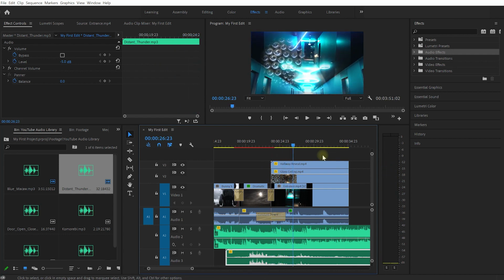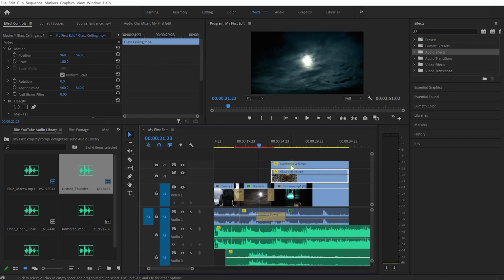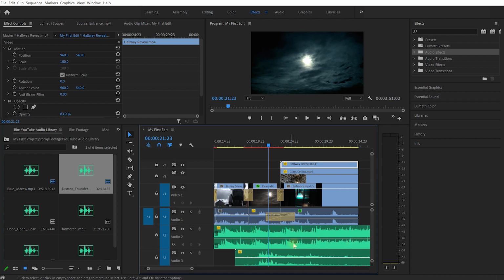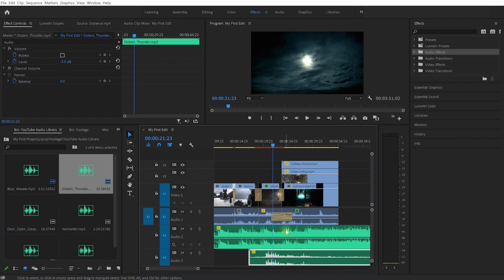That is pretty cool. Now, if you have a keen eye, you may have noticed that this glass ceiling as well as this hallway kind of just pop in there. Same with this audio here. There's no fading in or fading out happening here. And yes, you can add video transitions to these clips to fade them in and audio transitions to these audio effects to fade them in as well. But there's a much easier way to animate video opacity, audio volume, or any of the effect parameters of the effects that we've applied to our video audio clips. And we're going to talk about how to do that in the next lesson.